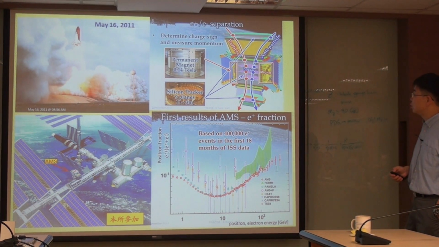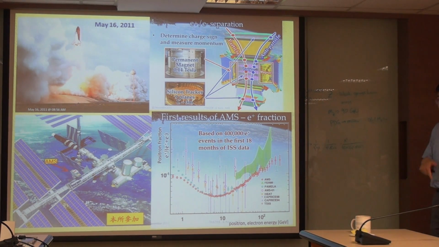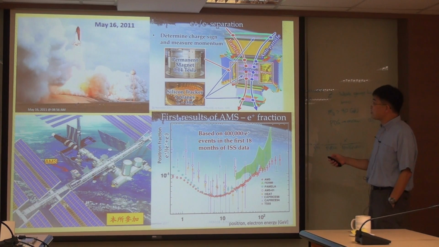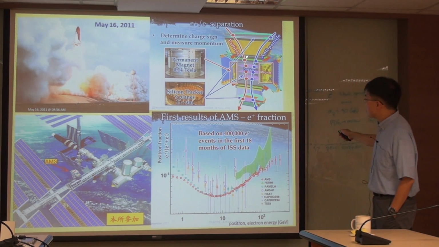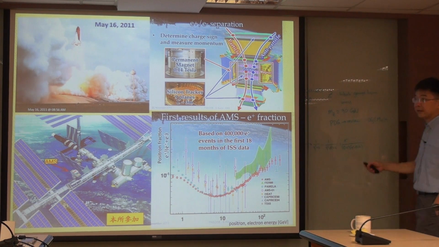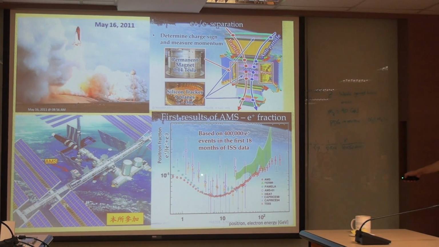And among the new efforts is the AMS experiment, of which this institute is a partner. The AMS experiment is a magnetic spectrometer that can differentiate positive and negative charges, so it can differentiate positrons from electrons. It was put on the space station in 2011, and last year it published results showing that the positron spectrum is consistent with earlier experiments, but with a more explicit and smaller error bar. So it supports the scenario that we have a significant amount of a missing positron source in this energy range, 10 to hundreds of GeV.